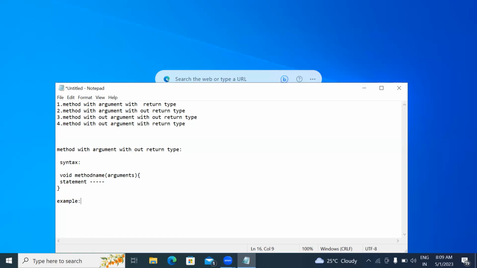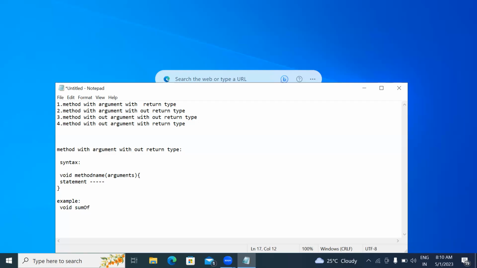Example: void method name. For the method name I can use sum of two numbers.